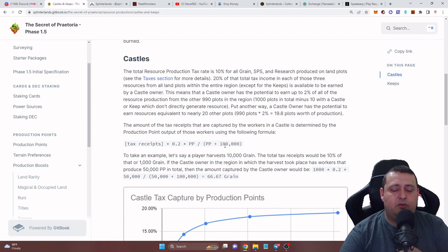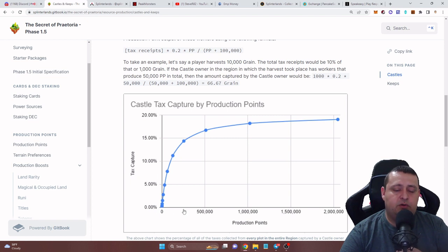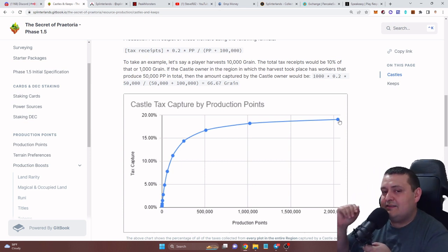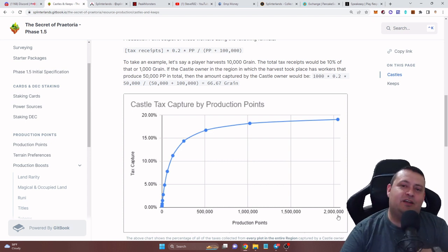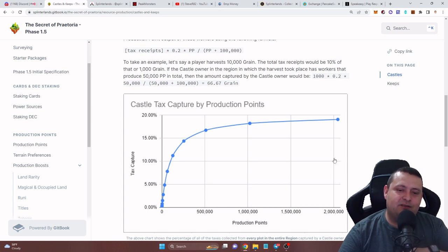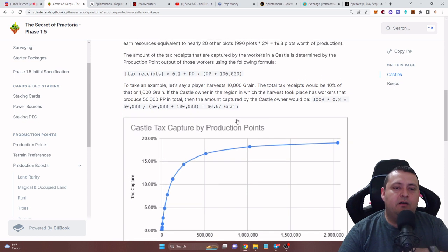Because this has the PP plus 100,000, you can see that for production points inside the castle, it's like a scale where you can realistically never get all the way to 20%, but as your production points go up, and if you had 2 million production points on a land, which seems absolutely unreal, on a castle, that would get you up near 20% of the taxes. So taxes take 10%. You have a chance to get 2%, but to be honest, you're probably going to end up closer to around 1%, 10% of the 10%. So cut this number in half, and it's more like 10. The way that this works.